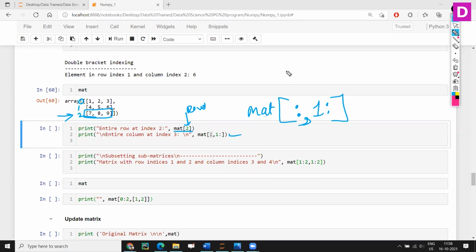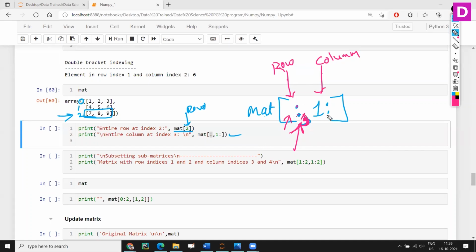If I am using this comma, it means that before the comma, whatever you are going to fetch is related to row only. And after the comma, the data will be fetched based on this column index. So row and column. Again, the same concept, colon.